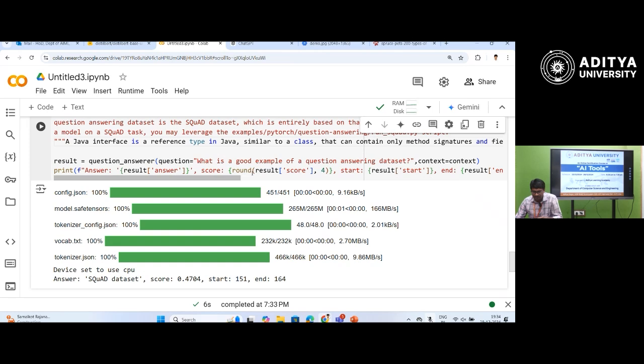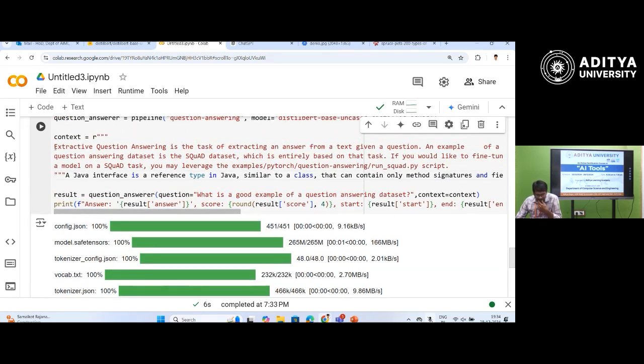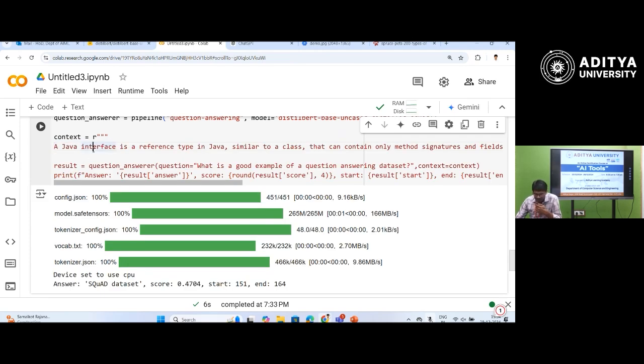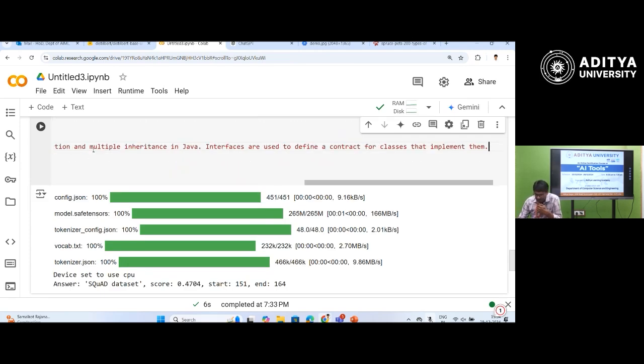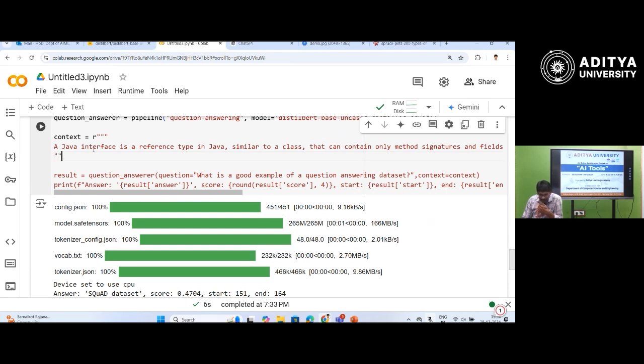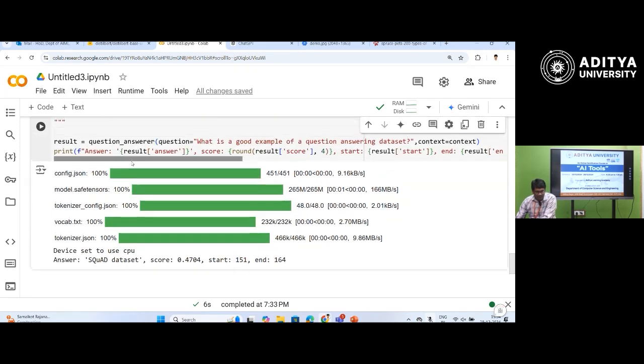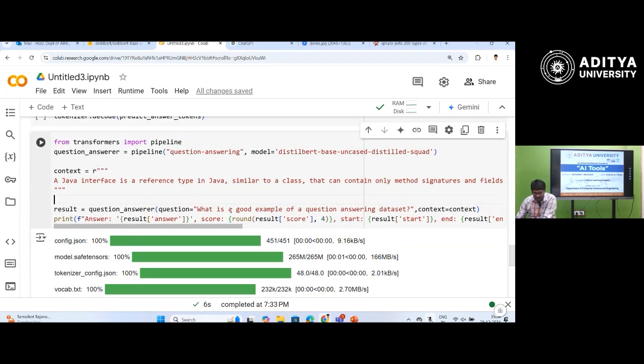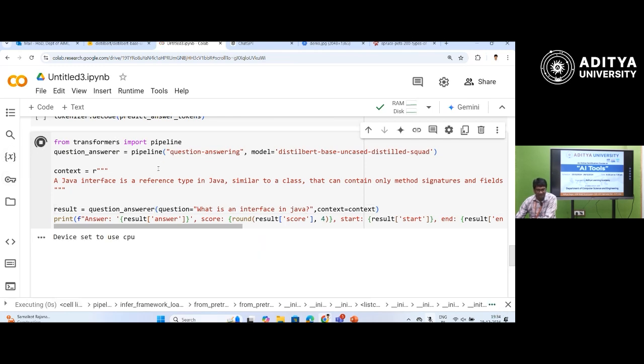put it here. Okay. Now what I do is I'll be just deleting this particular one, and at the end of this, okay, I'll be using a 3-line comment. That's fine. Okay. Now here what I give the question is, what is an interface? What is an interface in Java? Okay, this is the question I have given. Okay, now let me run and check the answer.